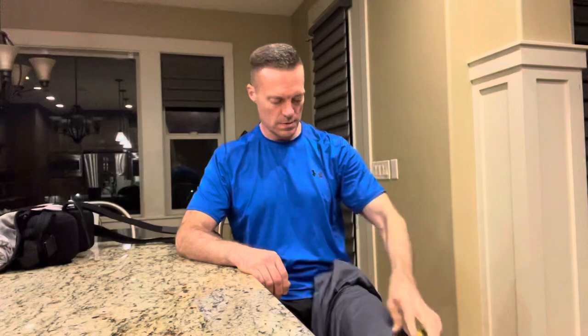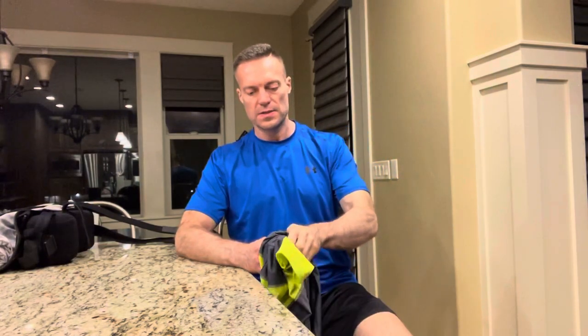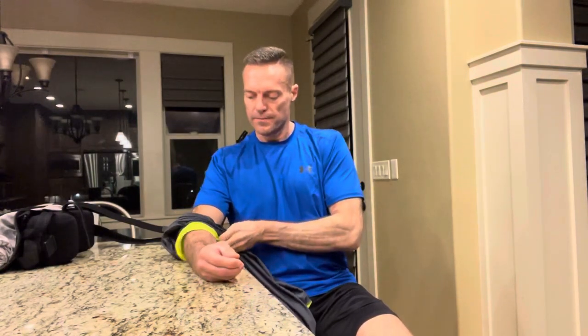Put the front of the shirt face down. Take one of your hands and put it into the sleeve of your operated arm, wad that up a little bit, and simply slide it over your operated arm. In my case, this is my right arm — I'm going to slide it through, making sure that I'm not pushing my arm through. Do not push your arm through, just simply pull it over really gently. Once you have it over, gently put your other arm through right over the top.